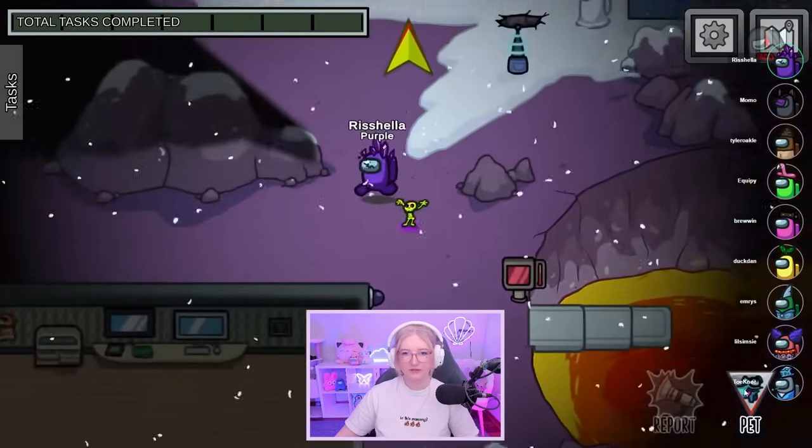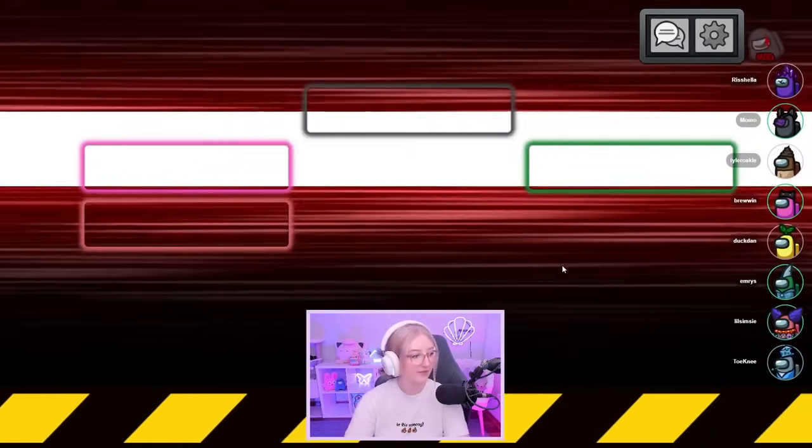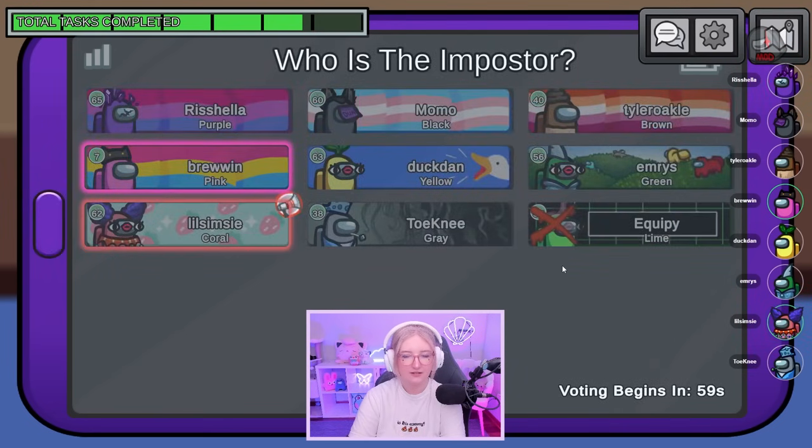This is a really weird round. No, all of my tasks. Oh my god! Risshella, you're probably so mad at yourself right now. Why? I was talking to Maggie in communications. I left because she was being annoying. And then I wanted to tell her something, so I went back in there to tell her again. And in the time that I came back, I saw Risshella kill her and then run away.